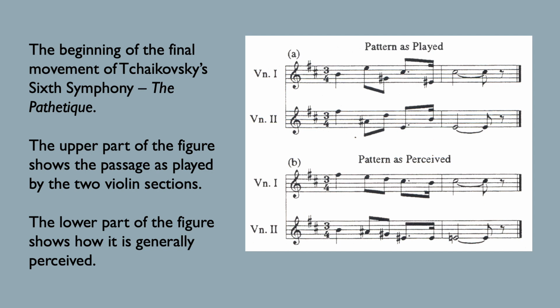An example occurs at the start of the last movement of Tchaikovsky's Sixth Symphony, the Pathétique. As shown in the upper portion of the slide, the first violins play one jagged sequence, while the second violins play a different and overlapping jagged sequence. I should add that in Tchaikovsky's time, the first violins were to the left of the orchestra and the second violins to the right, so they were clearly separated in space. Presumably, Tchaikovsky expected the theme and accompaniment to be heard with the tones wafting back and forth across the stage. But the theme is heard as coming from one set of instruments and the accompaniment as from the other.